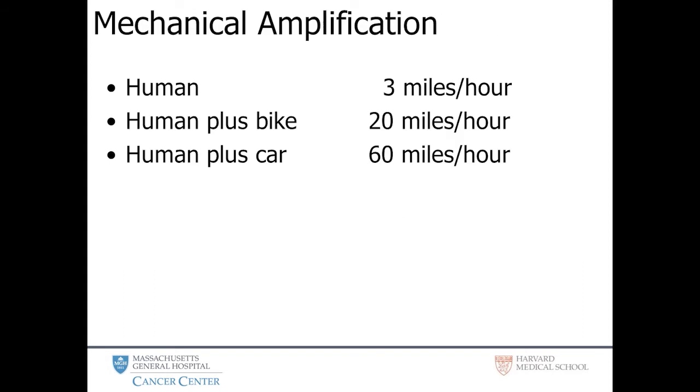So we're very accepting of this idea in the mechanical world. We know that a human can go 3 miles an hour perhaps when they're walking. A human on a bicycle might go 20 miles an hour, and then we move into the machine age where humans plus a car might go 60 miles per hour or faster, and then get into planes. God knows how fast you can go. But we have no problem with mechanical amplification. We have the ability for a human to use a machine and then do things faster, stronger, whatever else you might think. But all of these require the human to control the actions of the machine. Whereas when we move to computers, computers can actually control some of those actions themselves as well.